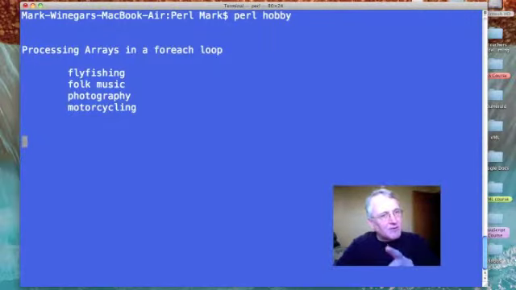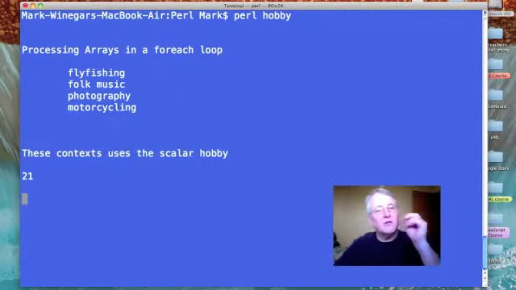The next step is to look at the array within a scalar context. We're going to add it to the number 17, and we get 21. That, my friends, is all there is to it.